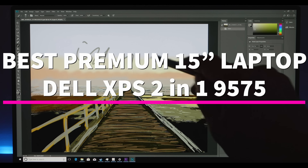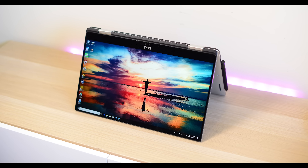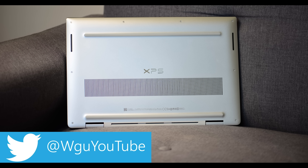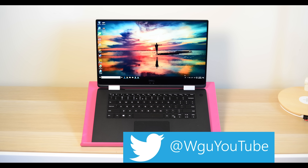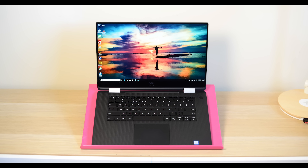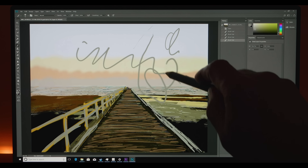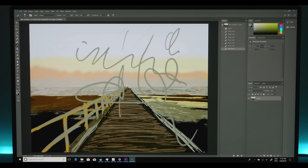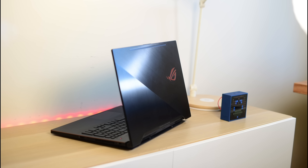The one that stood out and redefined the 15 inch market was the XPS 15 2-in-1, the 9575. Digital artists were stuck with 13 inch laptops or Surface Pros — now you've got a full 15 inch laptop that's thin with an awesome 4K display. Artists are going to love it, you can video edit on it, you can game on it. The Surface Book 2 could fit here too, but no Thunderbolt 3 and it uses 15-watt CPUs, whereas in a 15 inch laptop I want the 45-watt parts. So I'm giving it to the XPS 15 2-in-1.